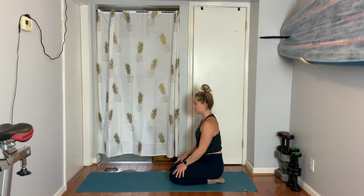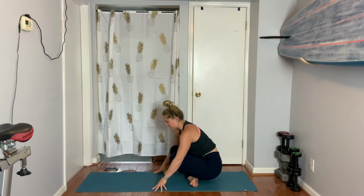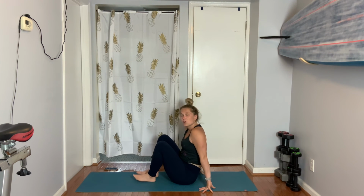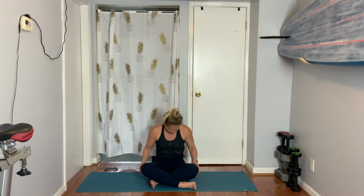Let's bring our hands forward, cross the ankles from behind, and then slowly have a seat. Good, half lotus pose. I'll turn towards you so you guys can see it better. Option one, don't do it at all. Just cross and sit up straight.